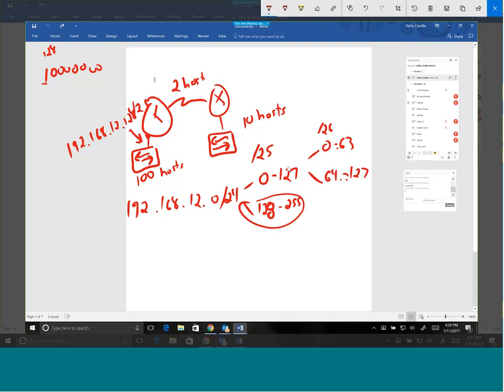Get rid of that dot there. Okay. Now this still has 2 to the 6 hosts in it, so it's still a little big. It's still got 30 hosts on it. So I could then take and do a /27, break this down, 0 to 31, and 32 to 63. All right. Now that's still too big because we now borrowed 1, 2, 3, it's 2 to the 5th. That leaves us with 30 hosts per network. So we can actually keep going to /28, and this becomes 0 to 15 and 16 to 31. Right.